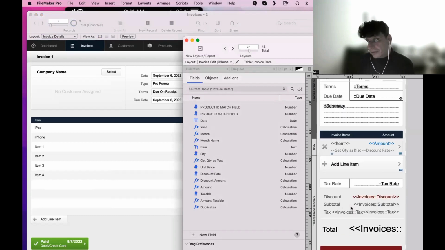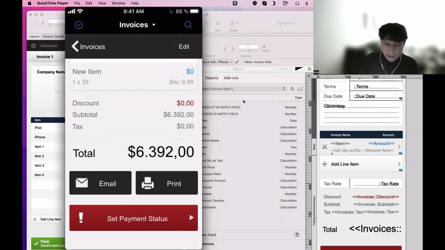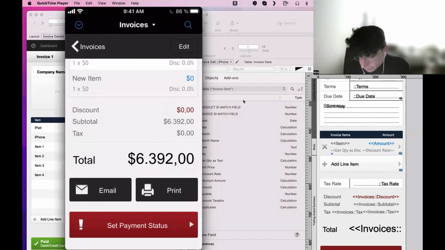For the payment stuff, we have an edit mode, right? Because here, this is the standard mode. This is the preview mode. You cannot display everything on your layouts. You need to display things as they are needed. That's why you need the edit mode, especially in that case.